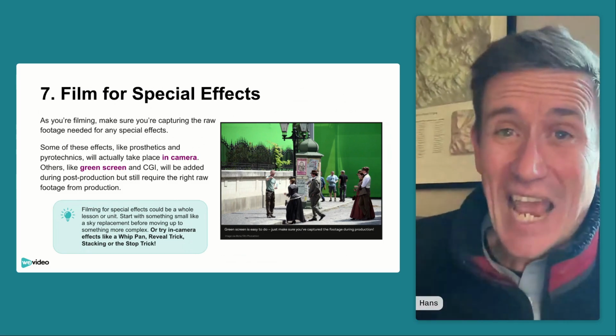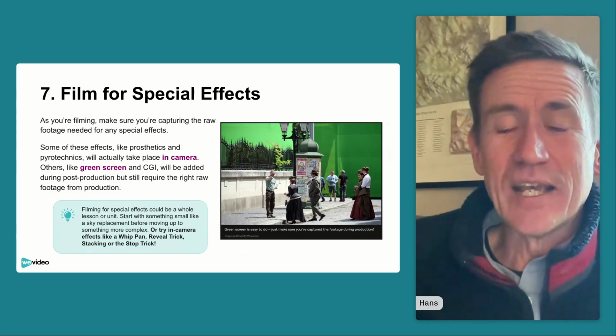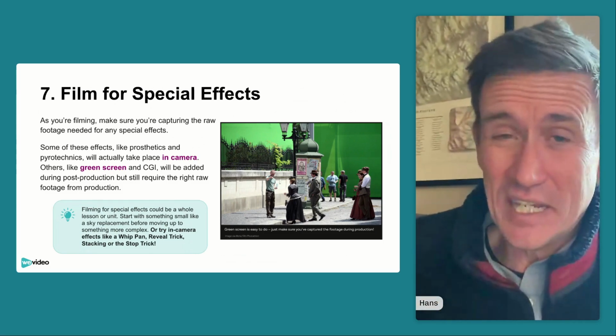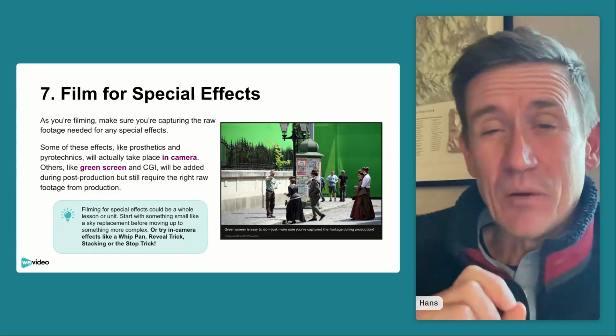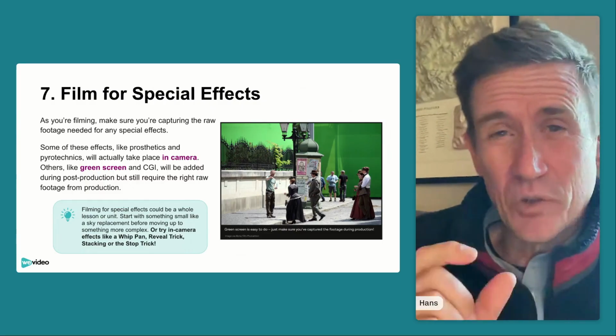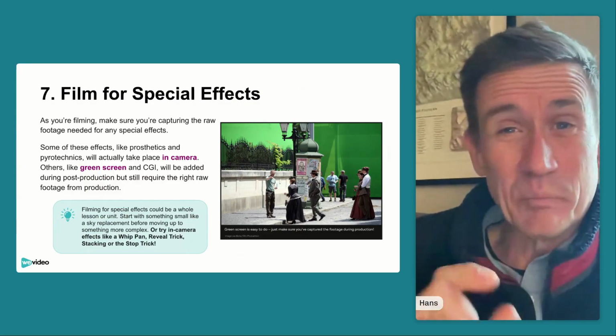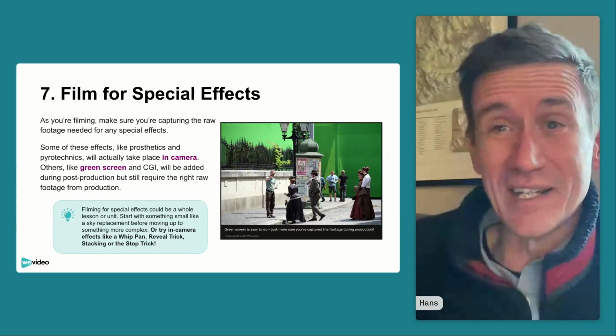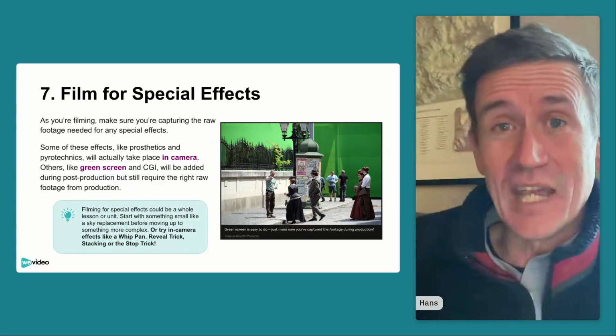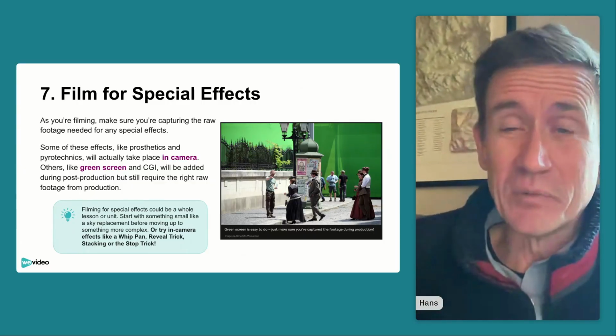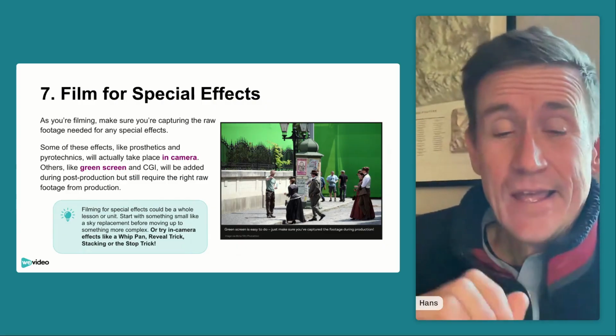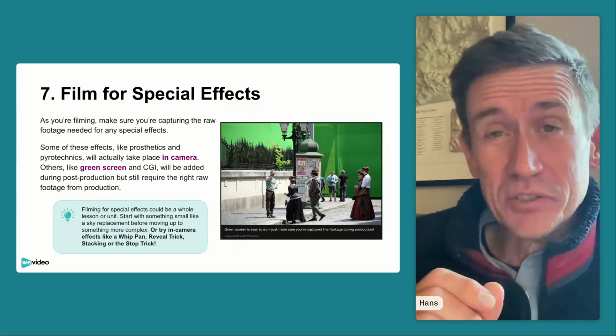We have to know exactly what our green screen is going to be. If we can, we're going to do it in camera, and we're going to keep it tight. We're going to keep it short. We're going to keep it focused. And we'll probably have already done a demo to make sure the dang thing works before we're doing it for real with our students or for a client. I'd love to do in-camera.